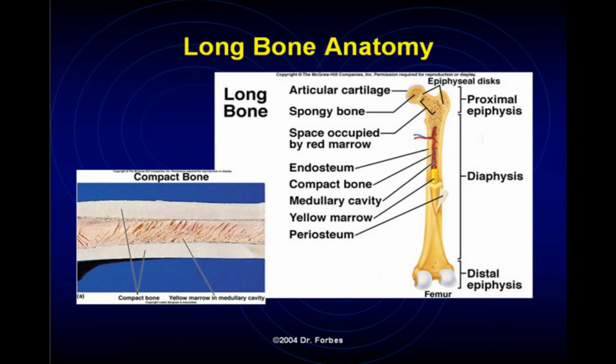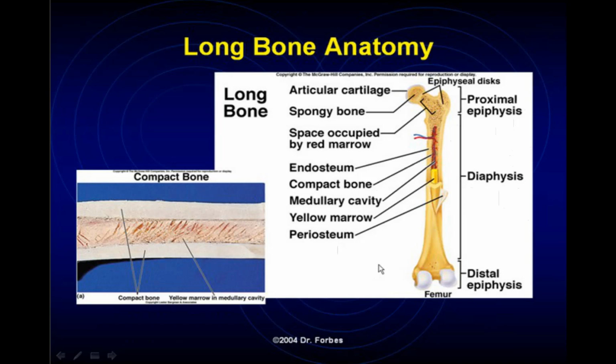The main stem or the trunk of the bone is called the diaphysis. So, not including the two ends, this trunk of the bone is called the diaphysis. The two ends of a long bone have what's called an epiphysis, not epiphany, but an epiphysis. There's the proximal, which means it's closer to the trunk of the body, and the distal epiphysis. You'll talk in lecture about how bones are actually formed, and this knowledge of what a diaphysis and what an epiphysis are is critical to understanding how bones are formed and also how they're repaired, both naturally and artificially. You're also going to see the center of the bone has an area here called the medulla.